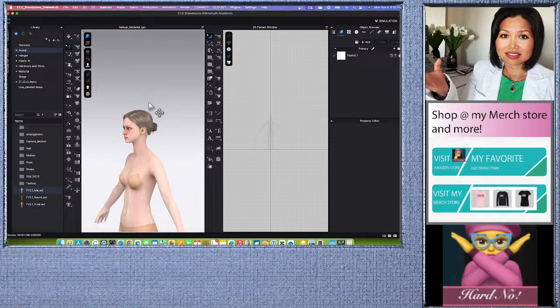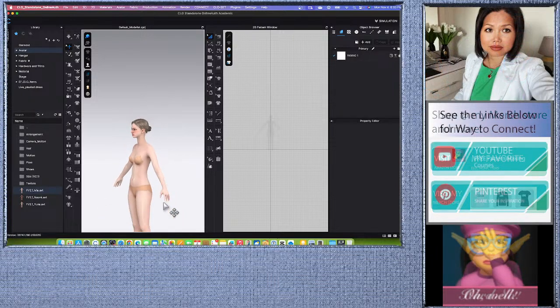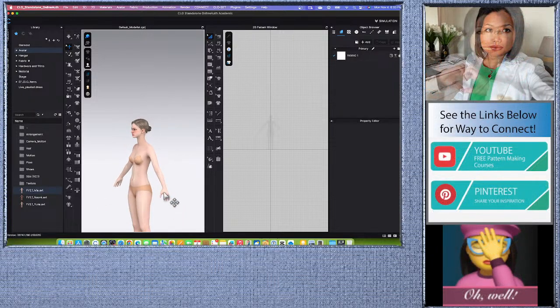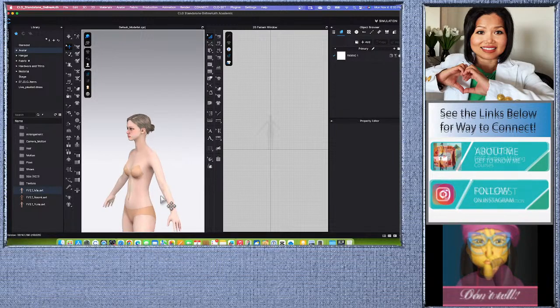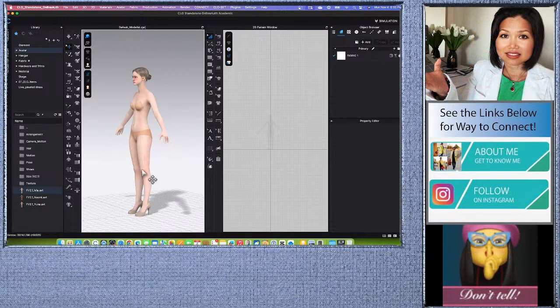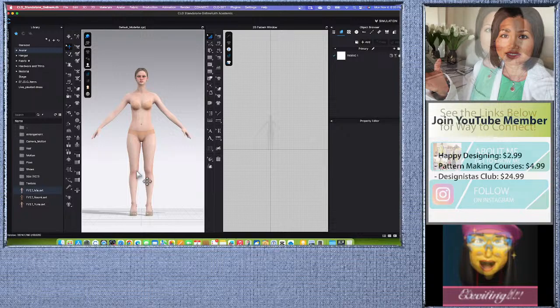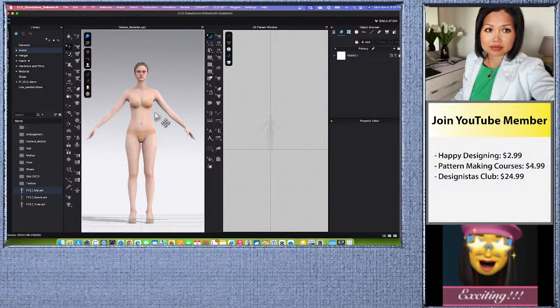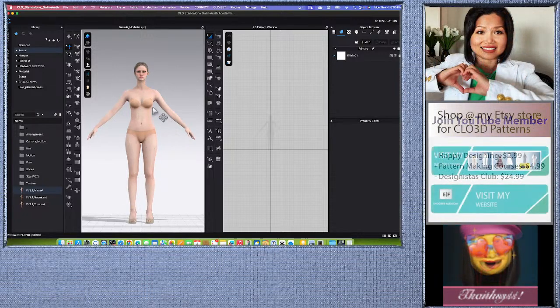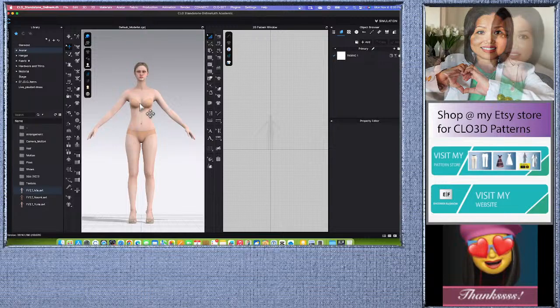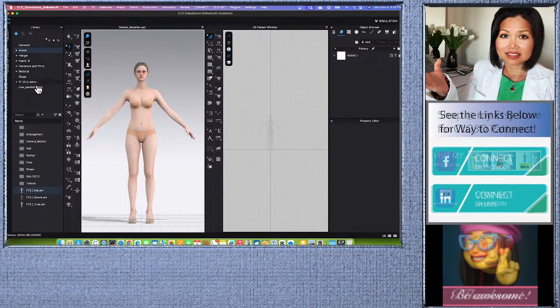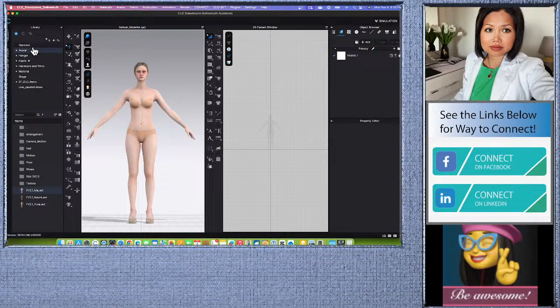Okay, another thing I want to mention here, guys. I can change different sizes of the avatar without having to mess up the garment. Let's say, for example, I load one of the garments.